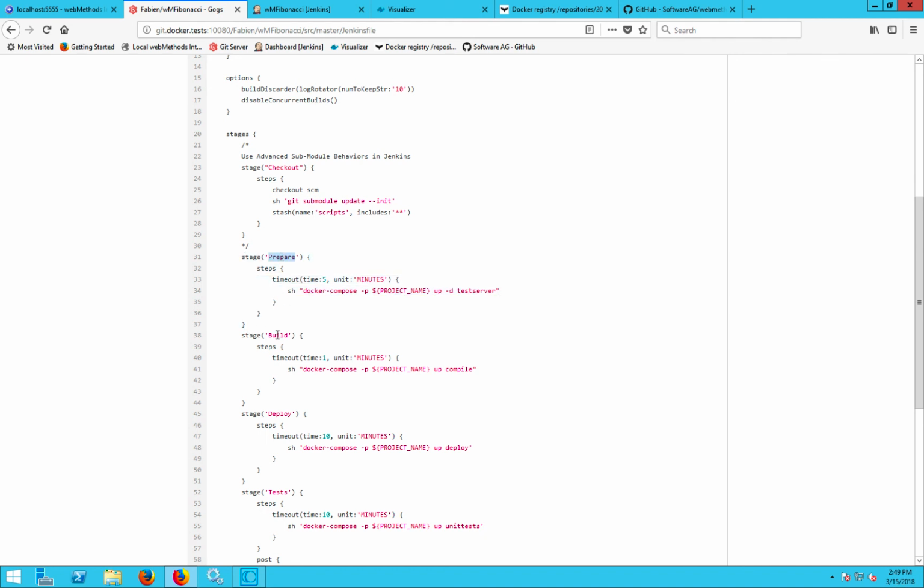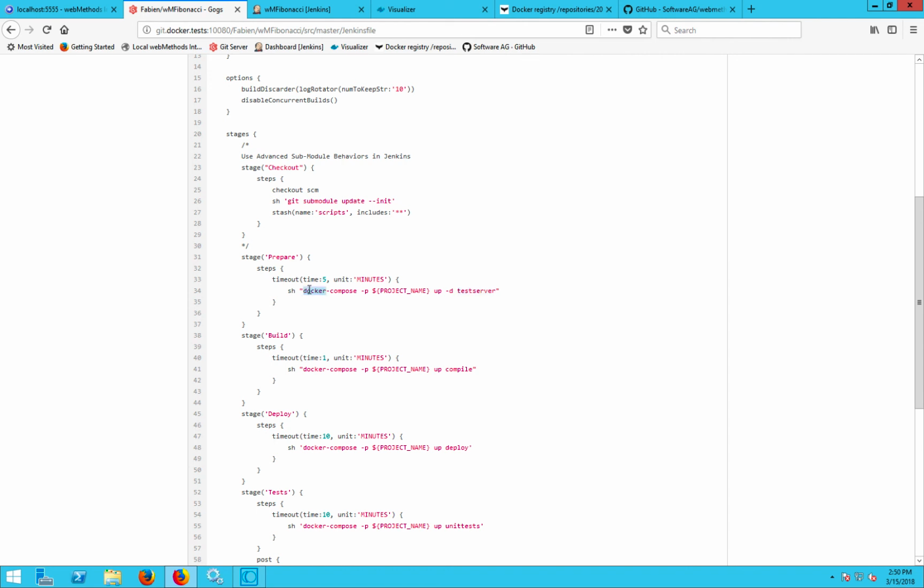What do you want to do? You want to first prepare the project, and in my prepare project here, that's where I'm going to start a target test server, right? Which will be basically a microservice container server where I will deploy the code and run some tests against it. So for the prepare stage, I want to start that node. And by the way, here is where the power of Docker comes into play. Because when I say start my test server, I'm really spinning up a Docker container for that test server onto the Jenkins server, right?